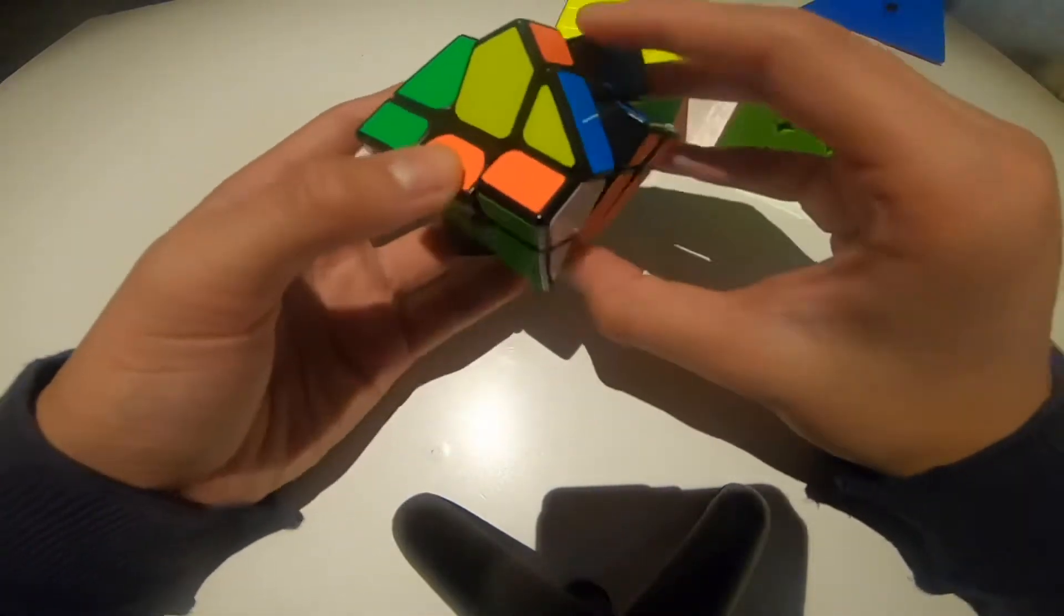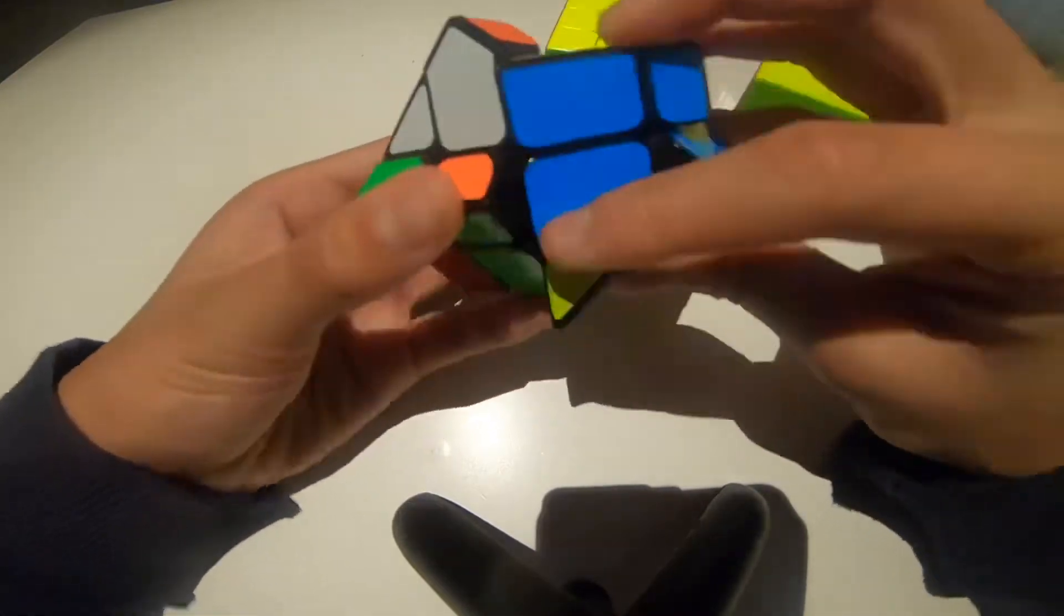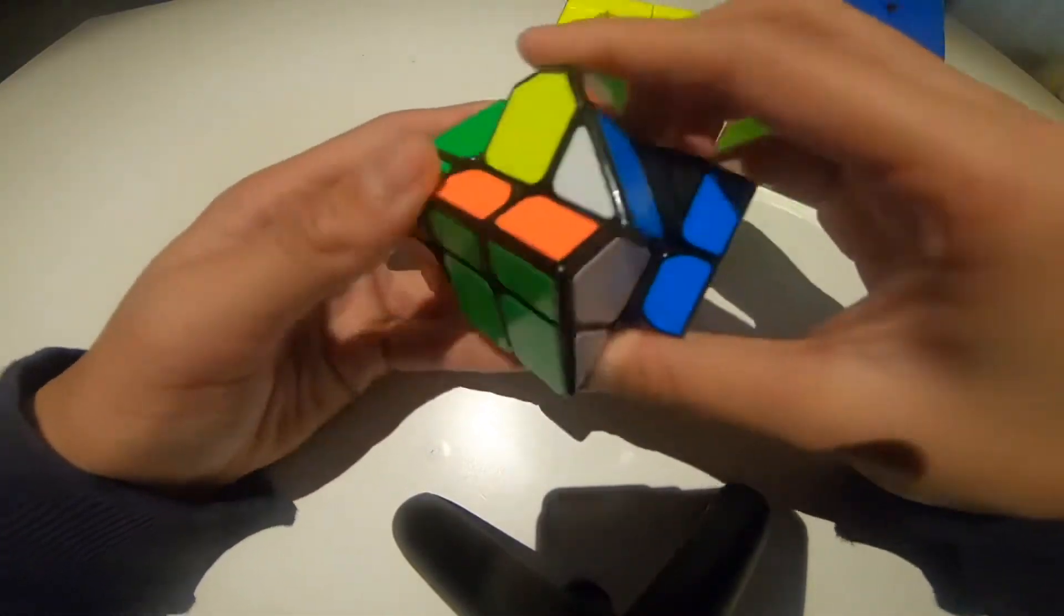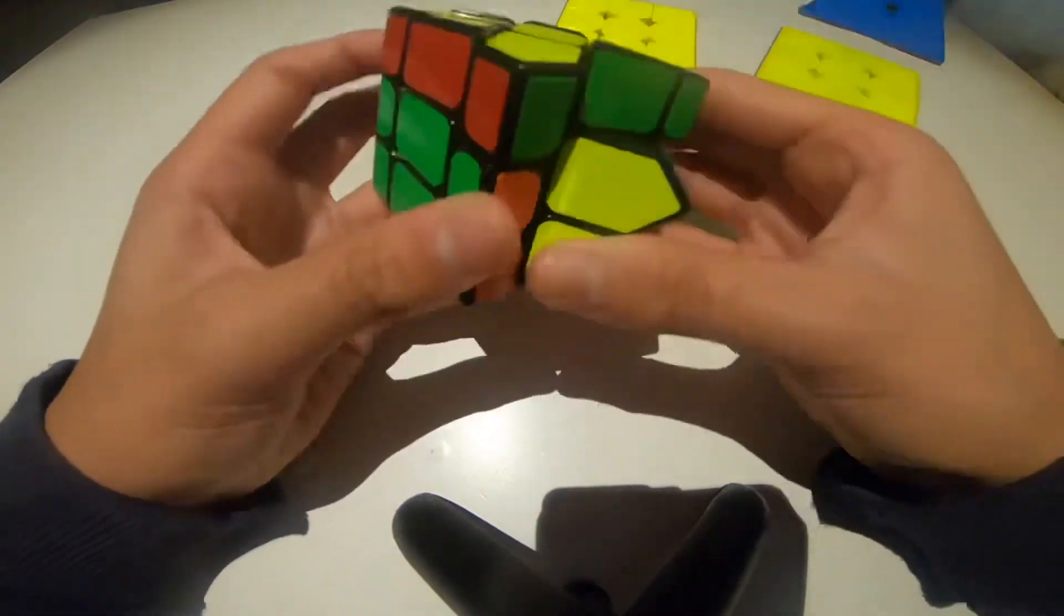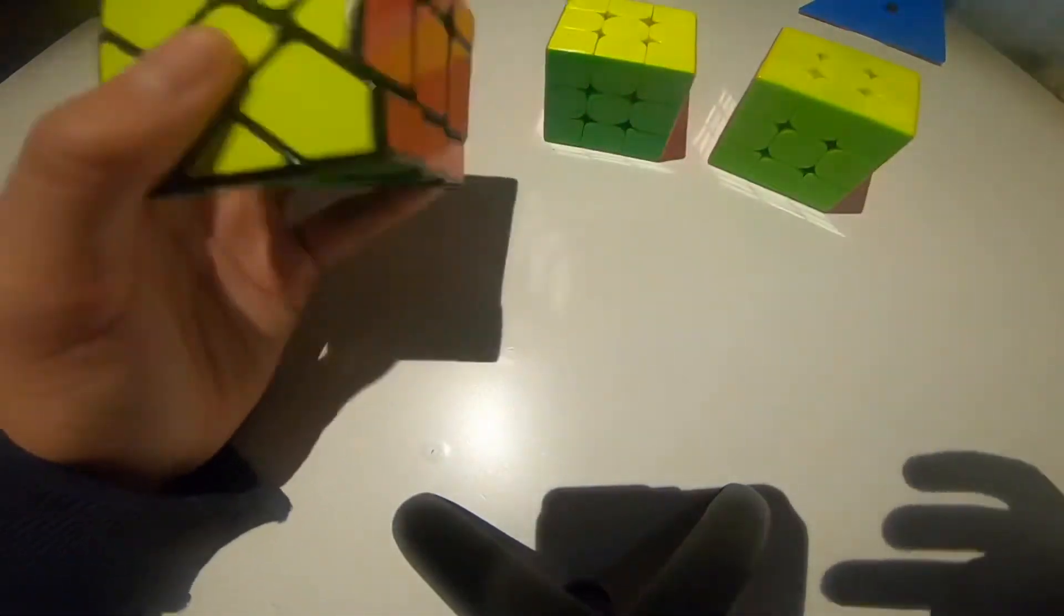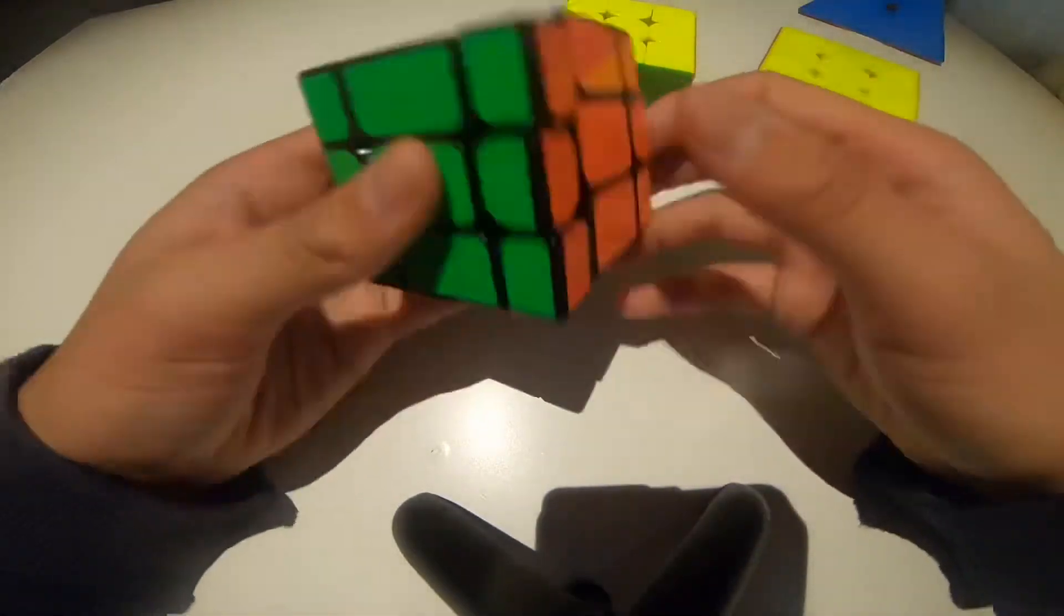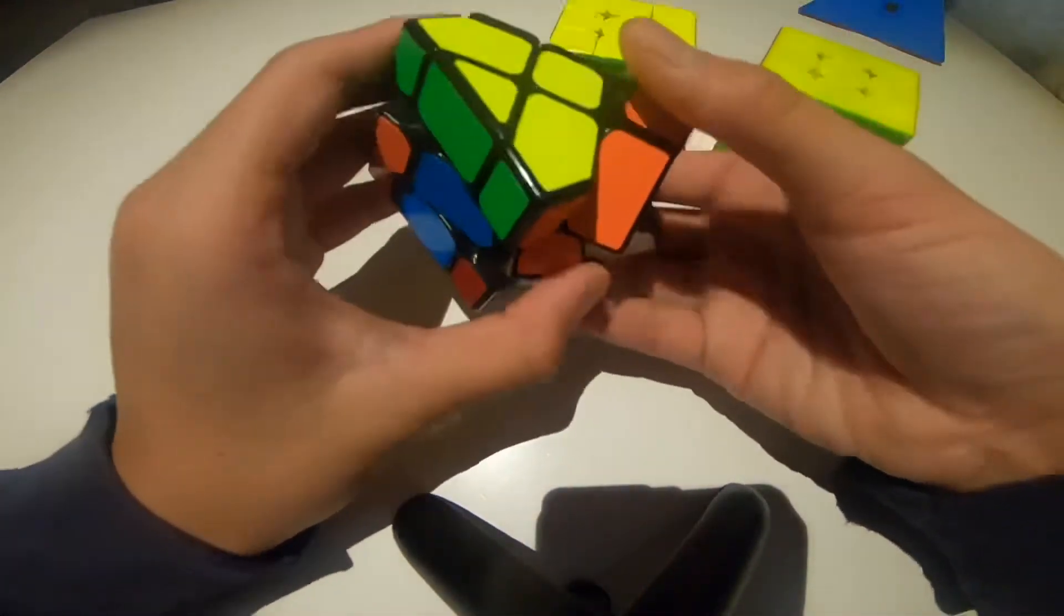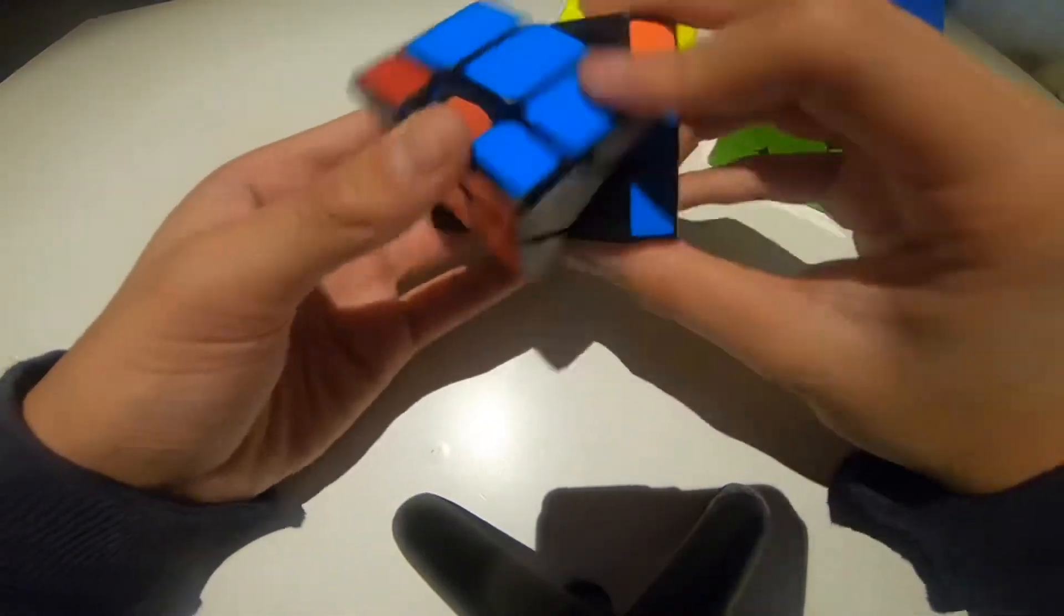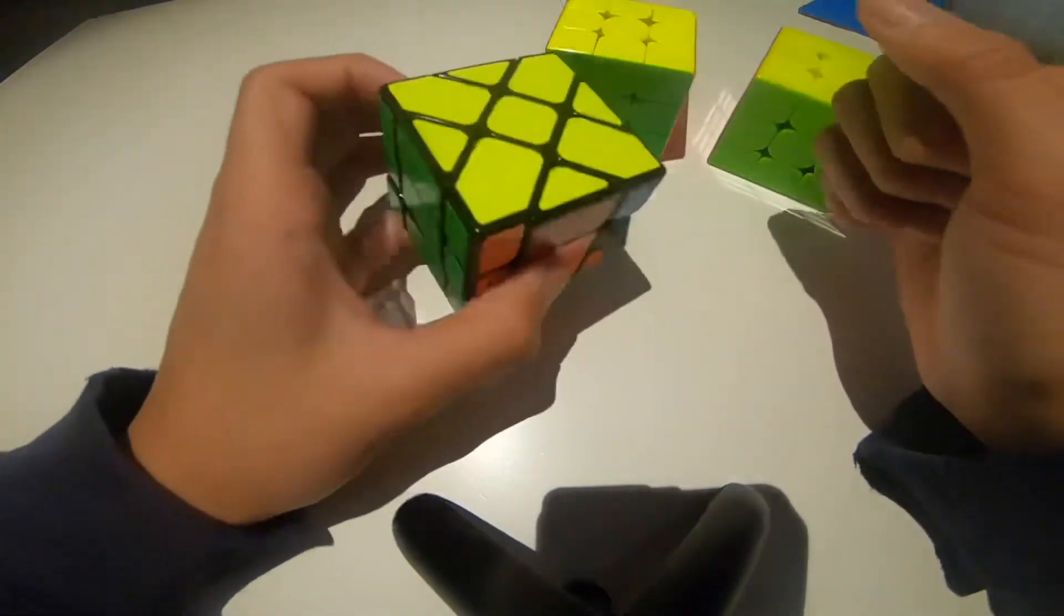Now that's crazy. Now the reason that happens is because F and V-perm are basically the same thing, but the edges and the corners have kind of been swapped. And if you don't believe me, I'll do a V-perm right now. And sure enough, ignore this, we get an F-perm.